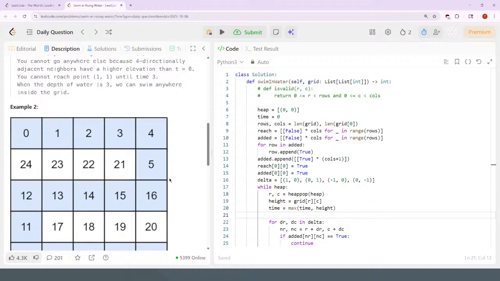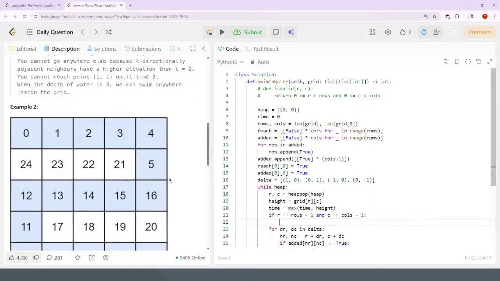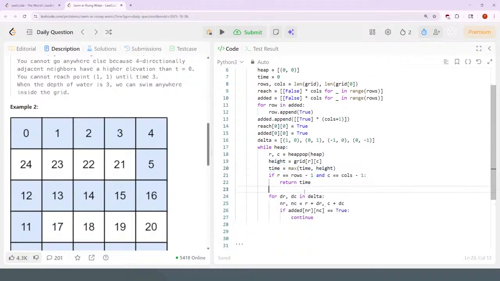And then I need to check that this is the end location. If row equals rows minus 1 and columns equals cols minus 1, then return whatever time this is. If it's not, okay, yeah, I think that's right.